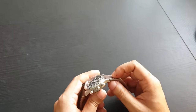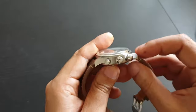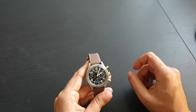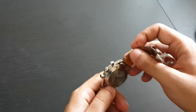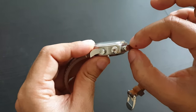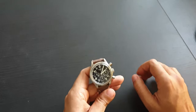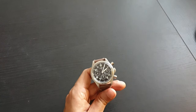I would also have wanted shorter lugs that sit lower, so this part here hugs the wrist rather than sitting high. To summarize what would make this watch better in my opinion: an exhibition caseback, redesigned lugs that curve down to hug the wrist, and 100 meters of water resistance — then it would be an almost perfect watch, or maybe 39 millimeters instead of 41.